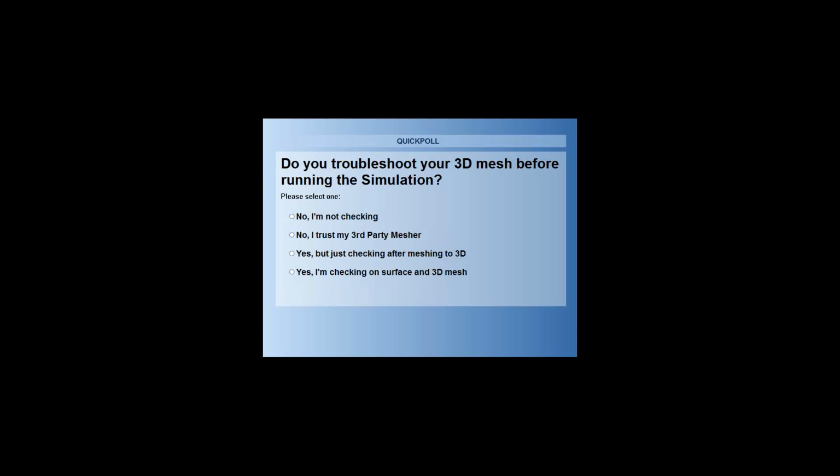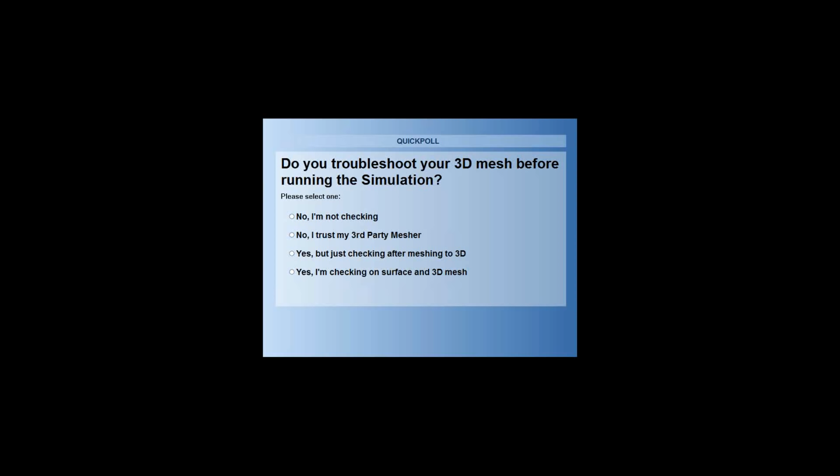All right. So basically, whenever you're getting that model and meshing the part, whenever you go to a 3D mesh, since we're gearing towards 3D mesh here, do you do anything to the mesh? Do you check the mesh before you're analyzing, or do you wait until after the fact if you get any error messages to take a look at it? Or do you only go halfway? Do you only check the mesh at the end of the mesh if you're meshing to the surface mesh, then to 3D? Give it another minute here.